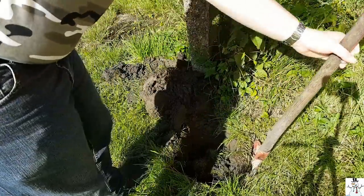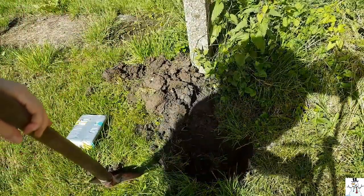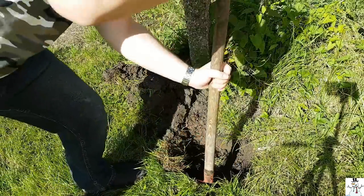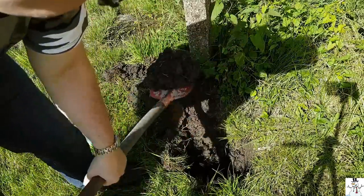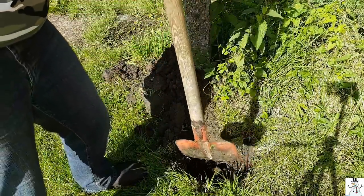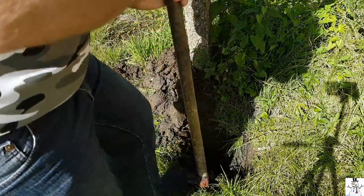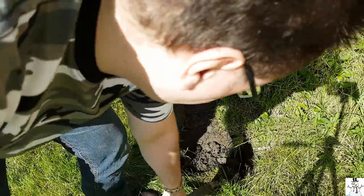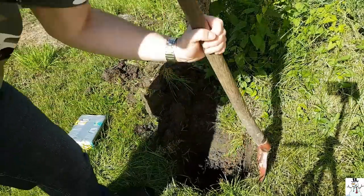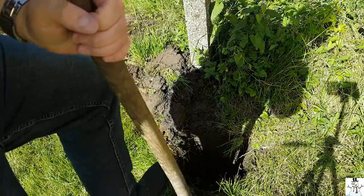Okay, let's see if the camera still is running. Yes, it's still recording. That's nice. Now the question is, how deep shall I bury it? I've said something about half a meter. Well, that will be very tough in this kind of soil. So I think a foot is deep enough, 30 centimeters.